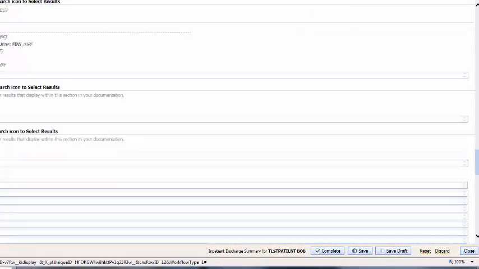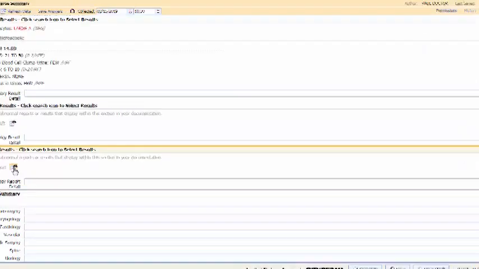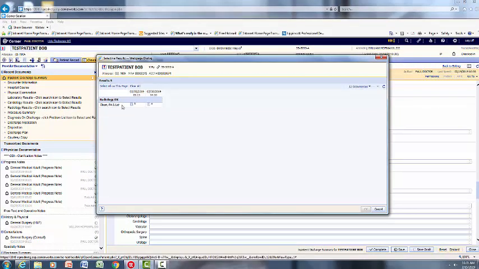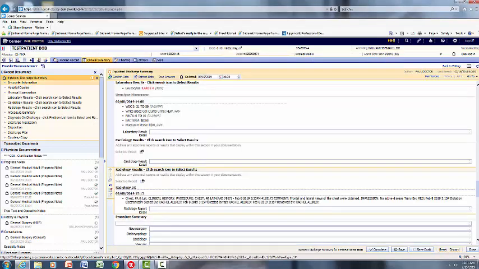That functionality, when you see the icon with the binoculars, is similar for cardiology results and radiology results. So for example, again, I'm going to go back 12 occurrences, and I'm just going to select one chest x-ray to appear. When I click OK, I just get the results from that one chest x-ray.